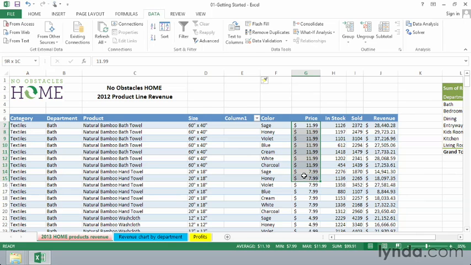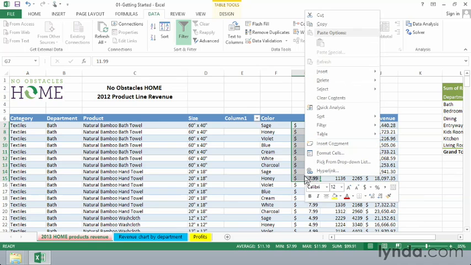So I'll hold down the mouse button, drag across them, right-click. Not only do we see a shortcut menu, we also see, along with this, what's called the mini toolbar. And as you can see here, these are choices. They're also available on the Home tab, but we don't have to go back to the Home tab to get to them. Maybe this was a simple formatting change.